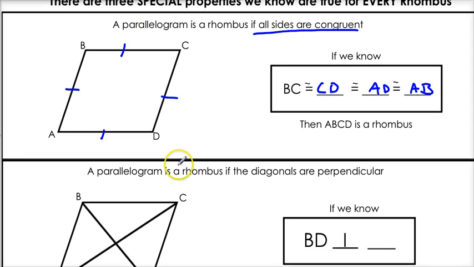All right, it's special. Now remember, in regular parallelograms, only opposite sides are congruent, but in a rhombus, every single side is the same length. Just to give you a little more background, if this was 5 inches long, then this side would be 5 inches, then this side would be 5 inches, and this side would be 5 inches. They'd all be 5 inches long because all sides are congruent.